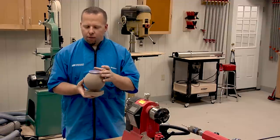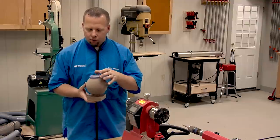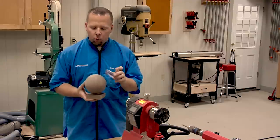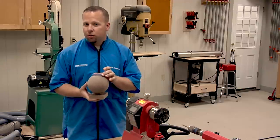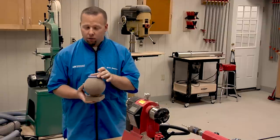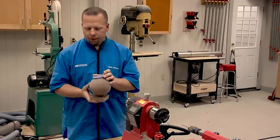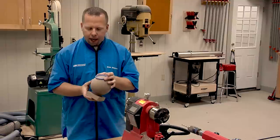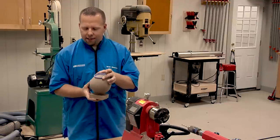I choose to turn them out of Corian because it doesn't tend to break. If you make this out of wood, they usually work, but because it's so thin, seasonal changes in wood movement will cause that ring to just break apart. It'll literally lay in pieces on your bench later when you go to pick it up. So the Corian holds up well to that, and also it holds a good crisp edge there that I can easily see.